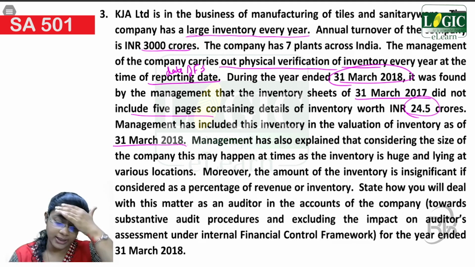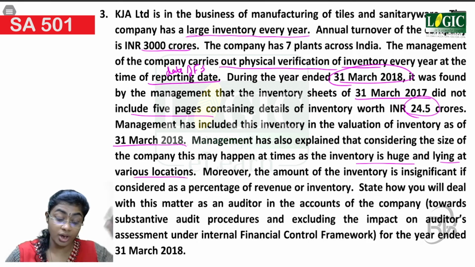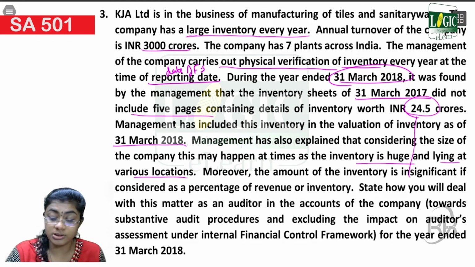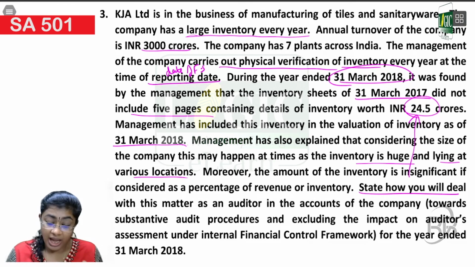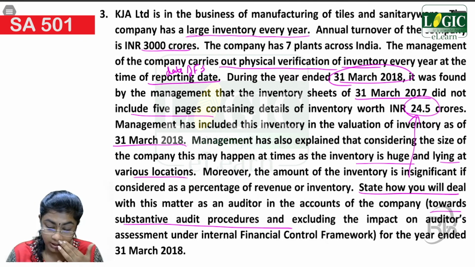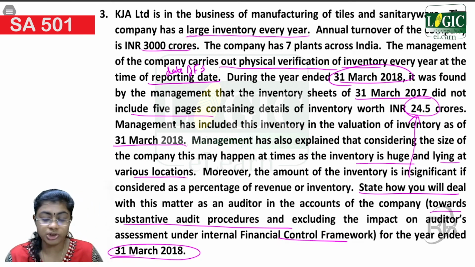Management also explained that, considering the size of the company, this may happen at times as the inventory is huge and lying at various locations. Moreover, the inventory is insignificant, this 24.5, if considered as a percentage of revenue or inventory. State how you will deal with this matter as the auditor in the accounts of the company towards substantive audit procedures and excluding the impact under IFC for the year 31st March 18.